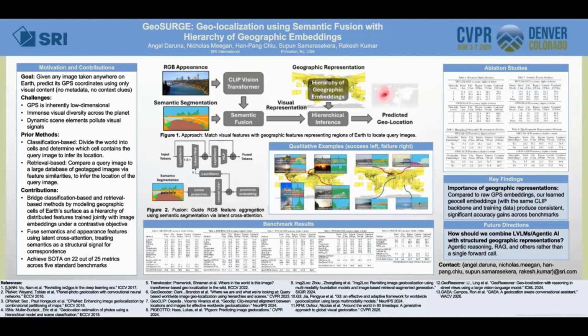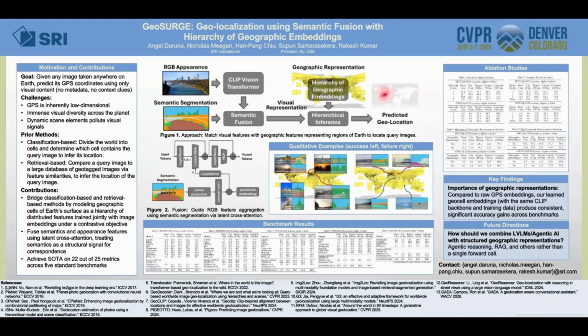We then train the image representation and the corresponding geographic embeddings with a contrastive objective. The model is encouraged to give high similarity to the correct image-geography pair and lower similarity to the incorrect pairs in the batch. At inference time, given a new image, GeoSURGE computes the fused visual embedding and compares it to the learned geographic embeddings. The final prediction is made hierarchically by combining evidence from the fine geocells and parent cells. So the prediction is not coming from one flat classifier, but from the agreement across multiple geographic scales.